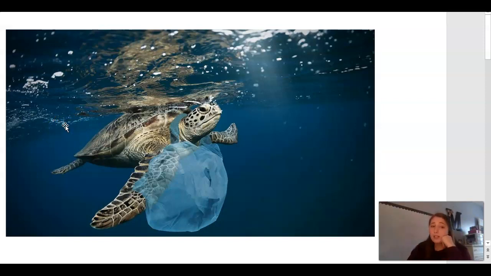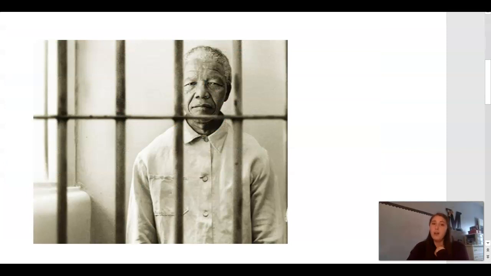So we're going to have more practice with this in our books, but we're also going to start by looking at a time in our history that we're going to look at over the course of a few days. So we're going to look at pictures, and this is the first picture I want us to look at. Now this picture looks to me like, I don't know, something bad happened. I see bars going down and across, and I see somebody who doesn't look very happy. Like he looks kind of sad, or I don't know, he's old.